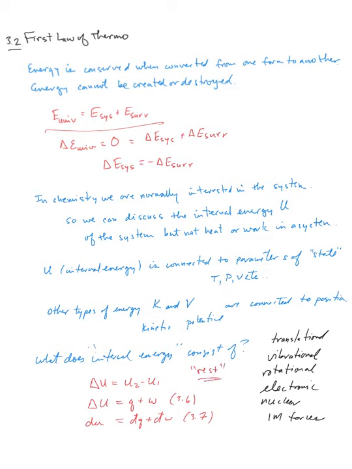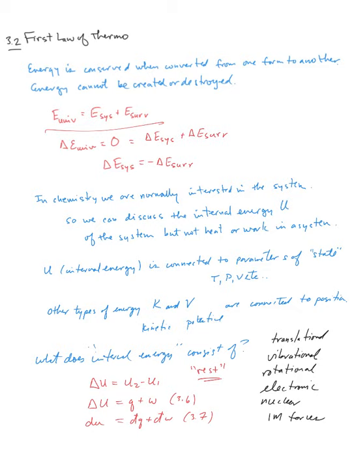So what does the internal energy of a system at rest consist of? Again, you have to be careful with the language here. When I say at rest, it doesn't mean nothing's moving, because look at some of these examples here, things we've discussed recently with gases: translation, vibration, rotation, electronic, nuclear energy, intermolecular forces. All of those can be applied or encapsulated in what we mean by internal energy.